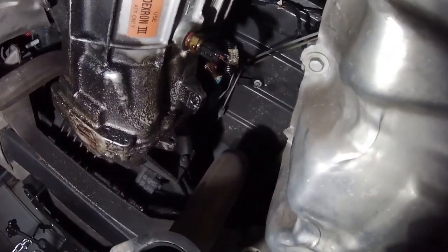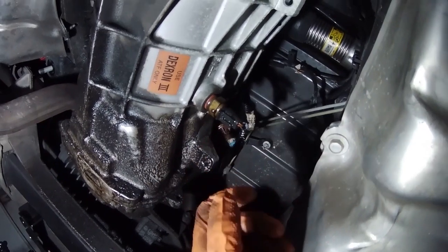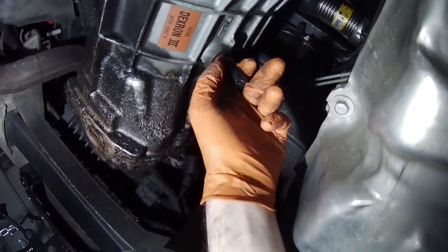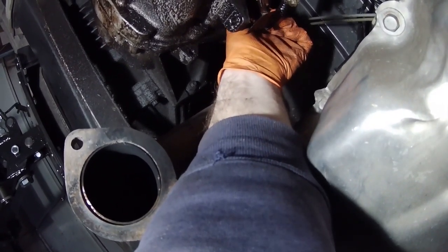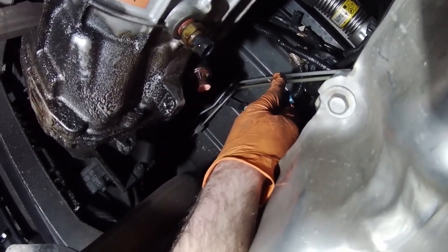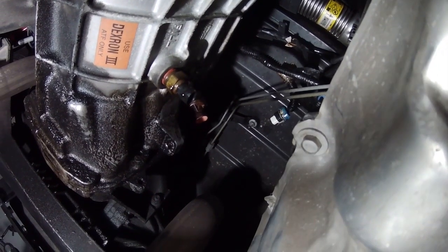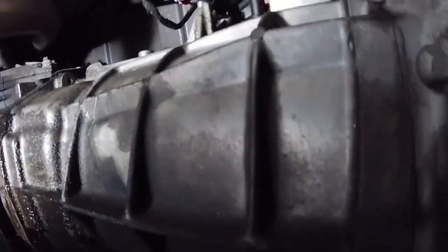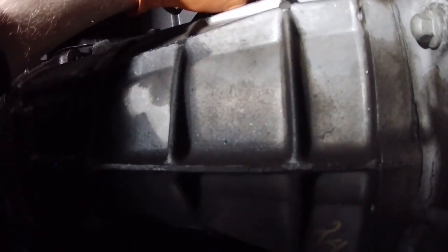Okay, I disconnected both brake lines from where they meet the caliper. Now I'm assuming these transmission sensors have to come out, so take them off. Those two sensors are off. Tuck those out of the way. I'm thinking these look like the brake lines here. I might have to disconnect those brake lines at the fitting up there, because it looks like they come down and then they sit on the subframe somewhere. Here's another one on this side of the transmission on the passenger side. Take that off.